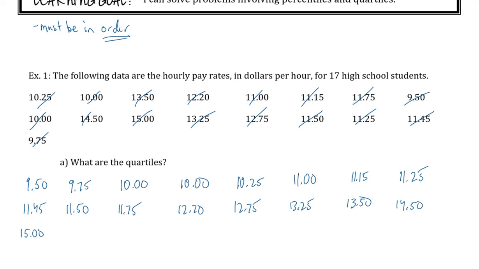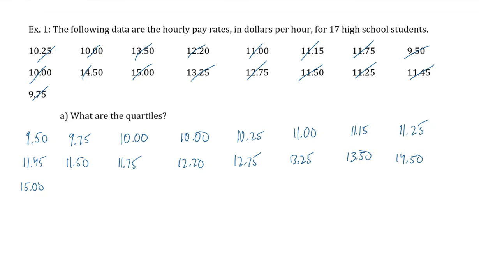Now, when I'm finding the quartiles, some of the questions walk you through it. This one just says, what are the quartiles? So something that you want to know is we're always going to find quartile 2 first. We're always going to find the second quartile, which is the median. We are going to find that first, okay? So I'm going to write that down, Q2, which is the median. You don't have to say that it's the median, but just because we know how to find the median, it's useful to remember that that's what we're doing, okay? And there's a couple of ways that you can do this.